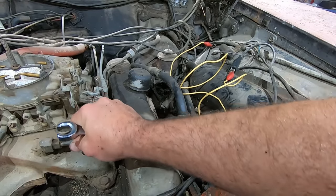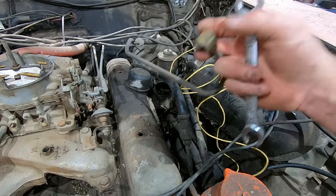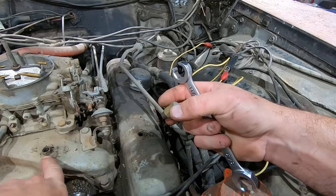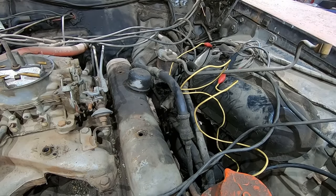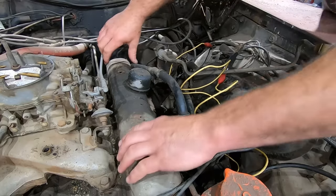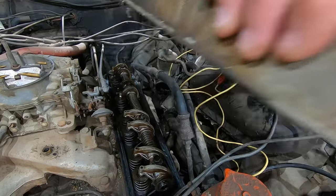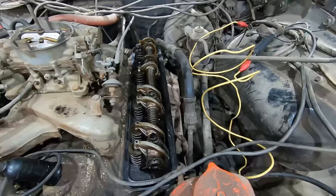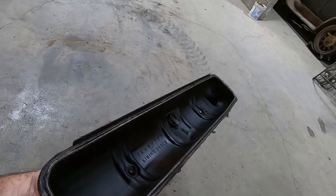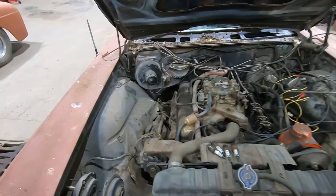Yeah, that is not the right fitting in there anyhow. This looks like a pipe thread fitting, and it's got an inverted flare in there. So somebody's already hosed that up. Wasn't my fault. All right, is this gonna come off? Oh yeah, walks right off there. Wow, it is surprisingly clean under there. Looks like cast aluminum rockers. There's almost zero sludge inside this valve cover. So that's good. So let's pull this side off.